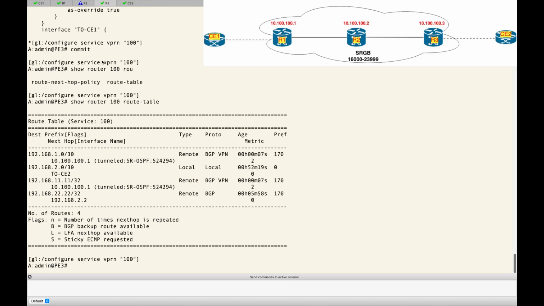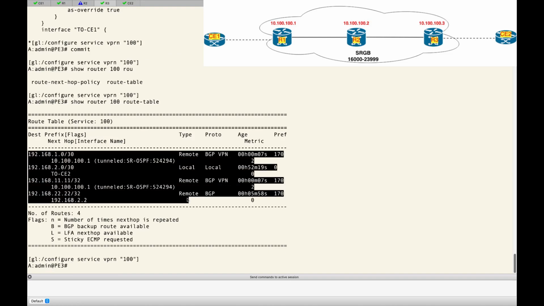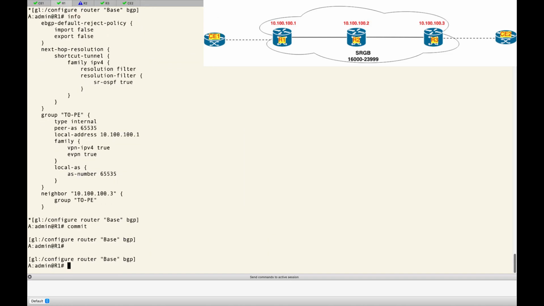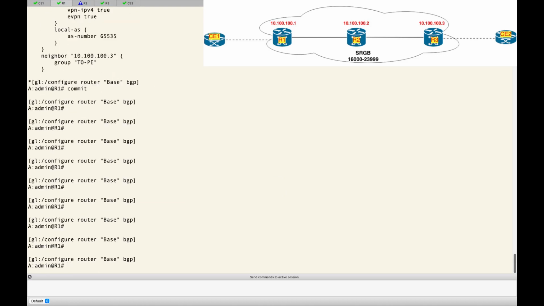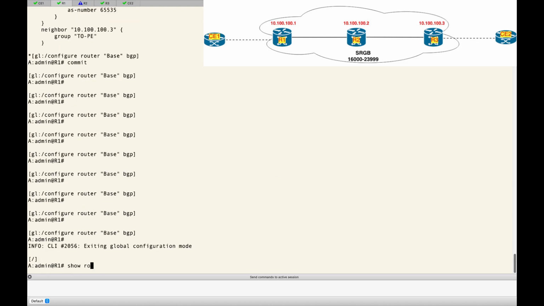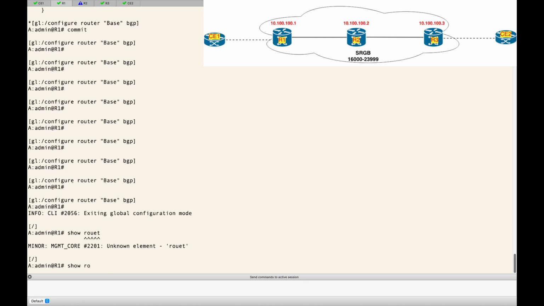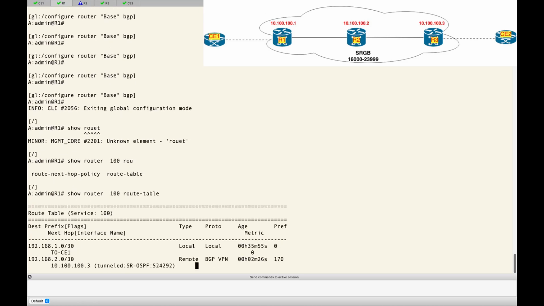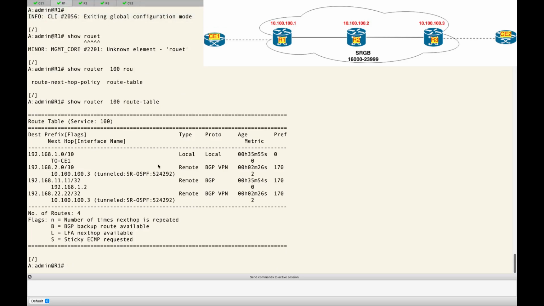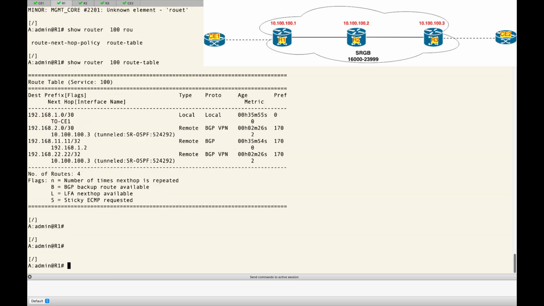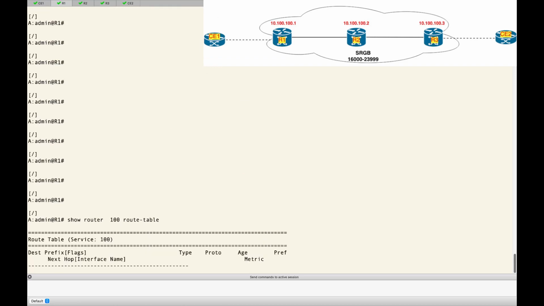Now after committing that configuration, we can see the route has been installed into the VPRN table pointing toward the SR-OSPF. The same status should be there on the R1 side.